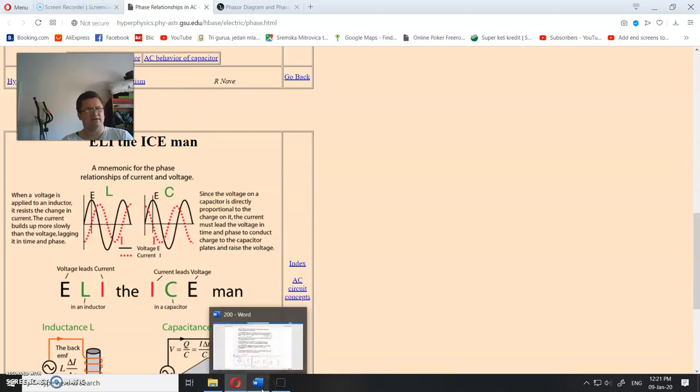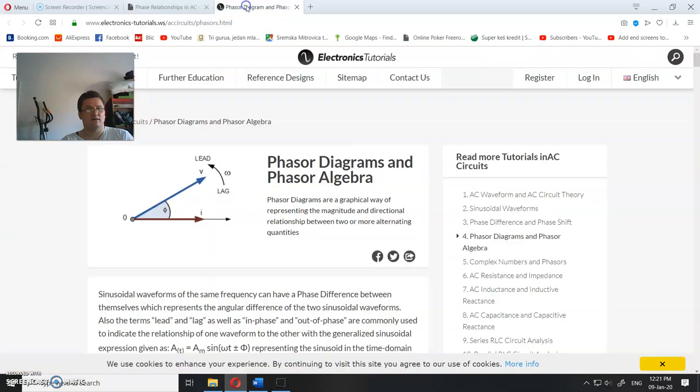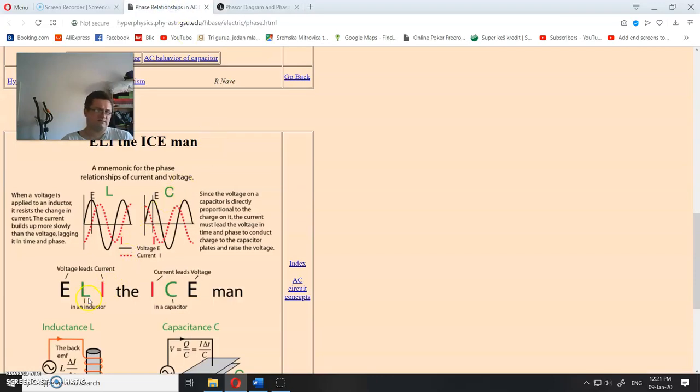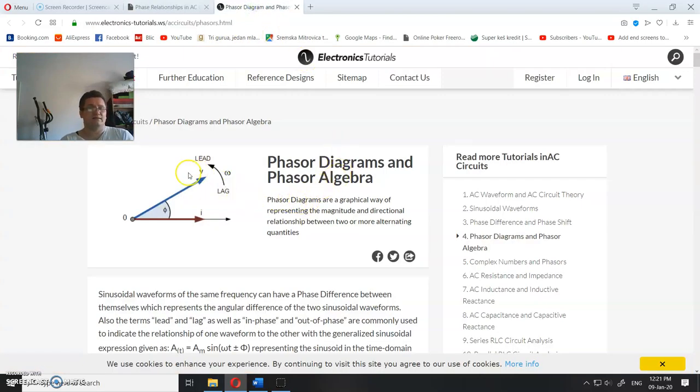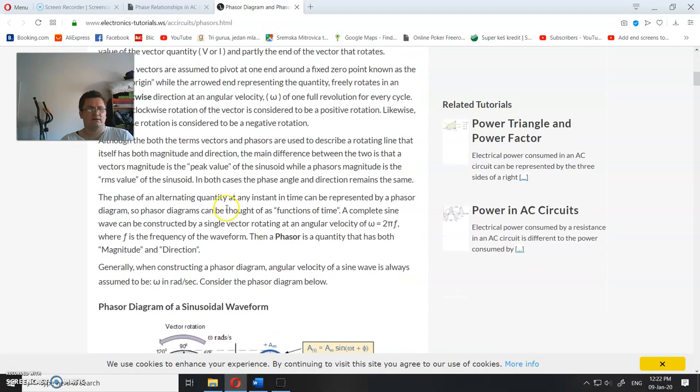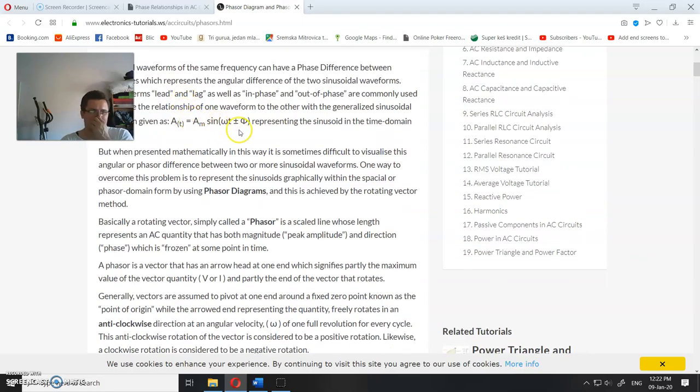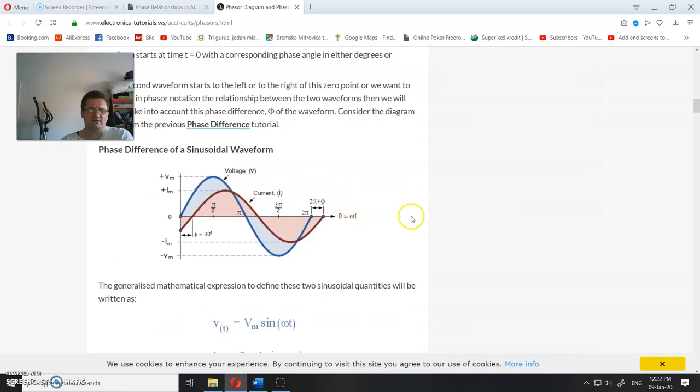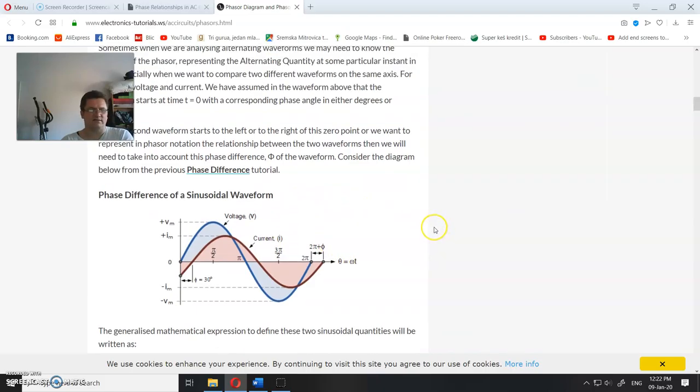Or distance from here to here is equal to here to here, but they are one in front of another. Distance is the same, no, distance is not the same, but yes, distance, but this is time. Or we could see here, this is the current, this is the voltage, sometimes it's in the inductor voltage rates current, in the capacitor current leads voltage, but this is the phasors represent that, and this is how the amplitude increase with time and whatnot. And here you can see, nice, this is one wavelength, this is the time, energy can be as, you can see that. You can see what? This is phase shift. Distance from here to here is equal to distance from here to here.